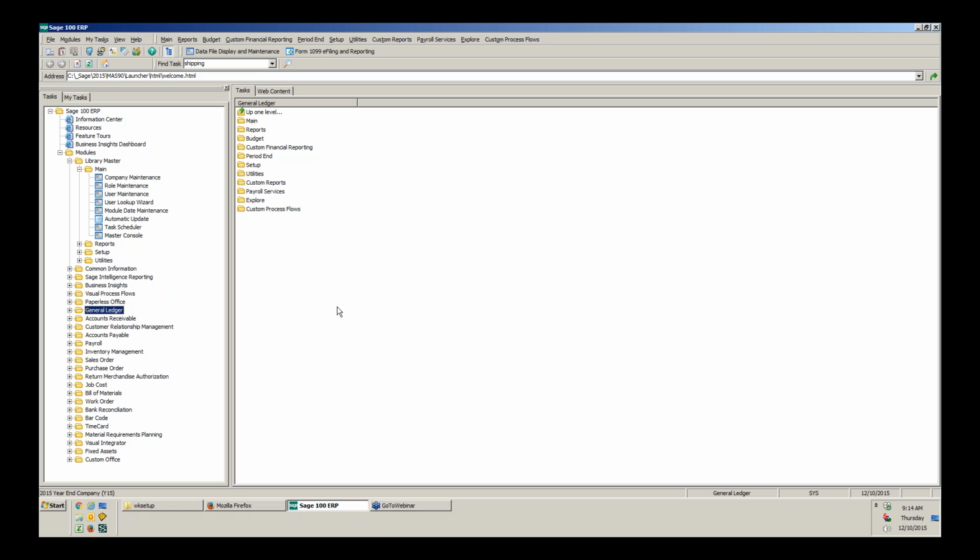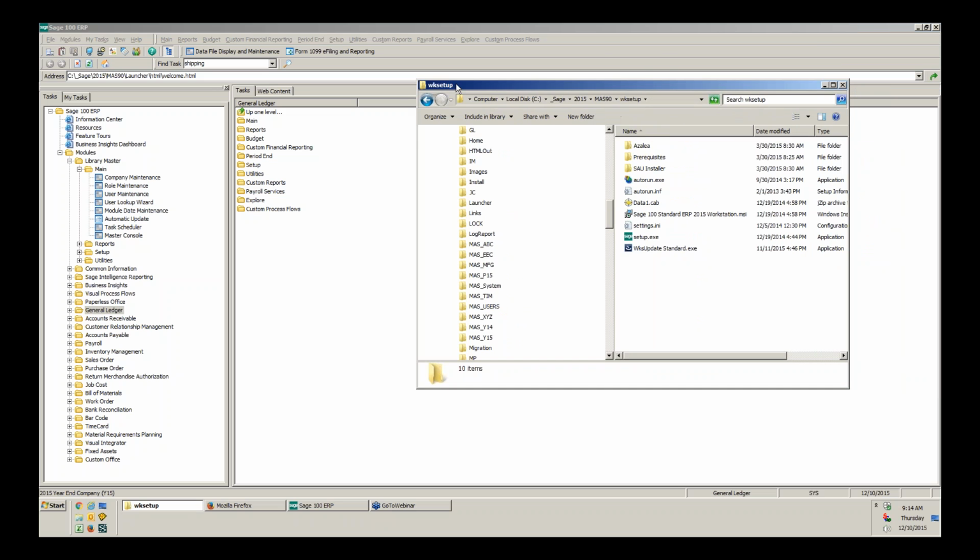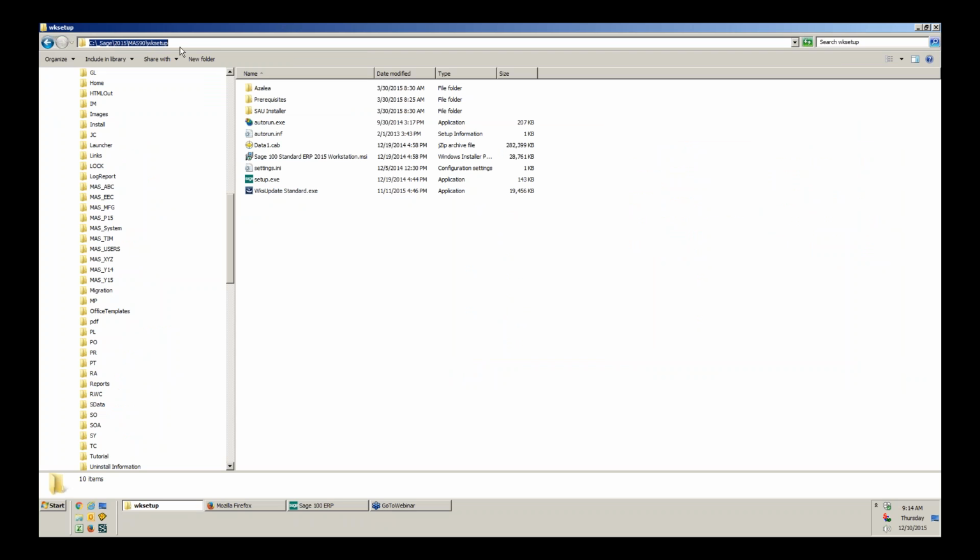Now it's a pretty simple process to install. Basically, on any workstation where it's needed, you would browse out to your Mass90 folder on your server, and inside of it you have a WK setup folder. Inside of your WK setup folder you'll have an autorun.exe.